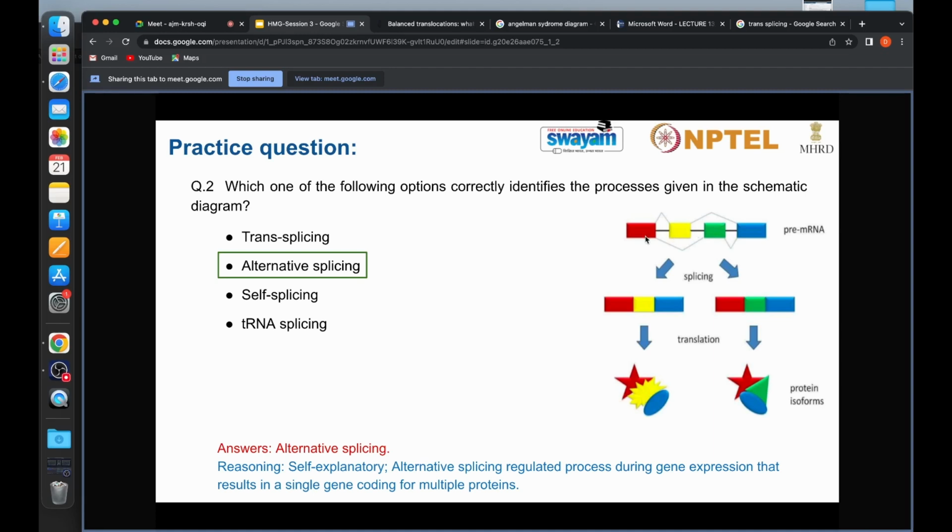In this case, both exons are adjacent to one another, and in that way these have been joined to exon 1 and exon 4. This exon 2 and 3 are alternatively joined to both of them, and then their translation leads to the formation of the protein isoforms. So this type of splicing is known as alternative splicing, where different exons combine in different combinations in two different transcripts. And there can be different subtypes of alternative splicing.